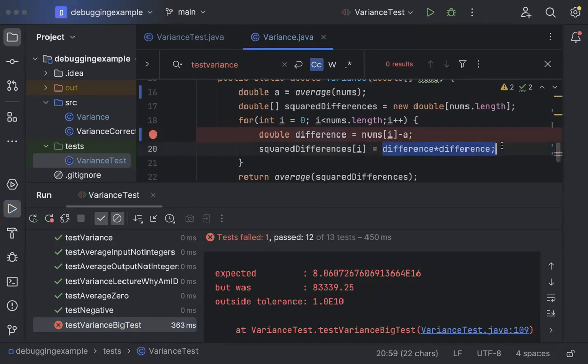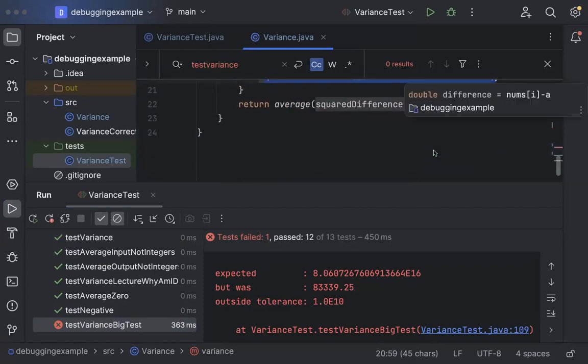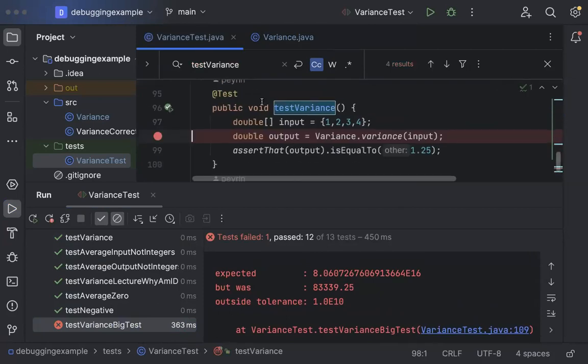OK, I was expecting the difference thing to not work. Seems like it did. But if it didn't work, what I would do is set a breakpoint here, and check that this is filling in the right values. Luckily, I didn't have to, but now I have 10 minutes to tackle this one. I feel like this one's going to be annoying. OK, so let's do it.